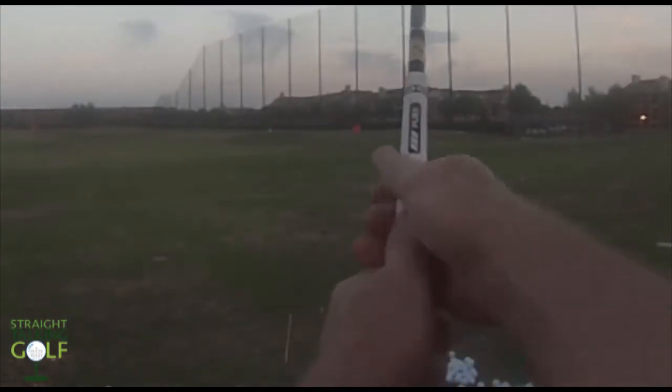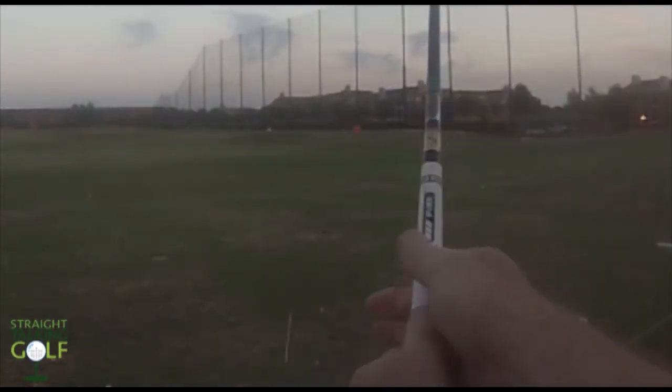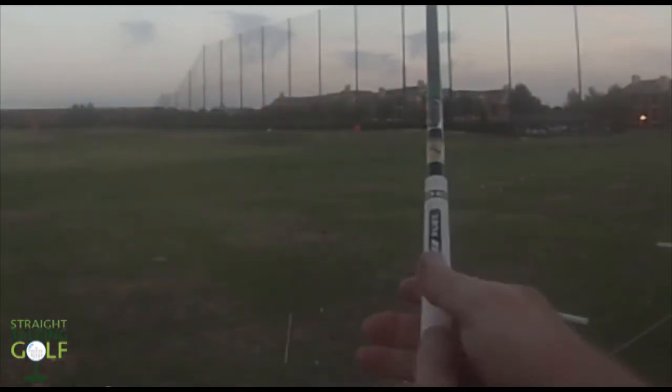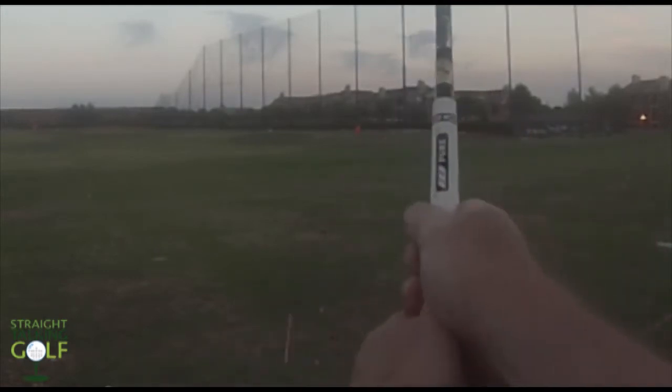that the left hand is on the left hand side of the golf club and the right hand is on the right hand side of the golf club, and the left doesn't invade on the right and the right doesn't invade on the left.